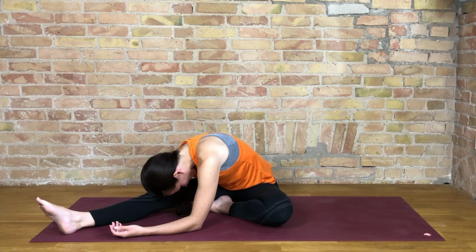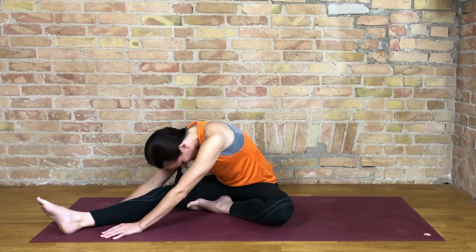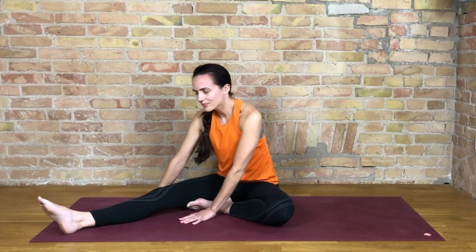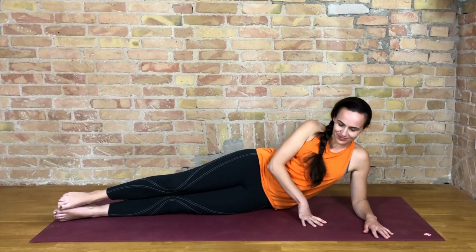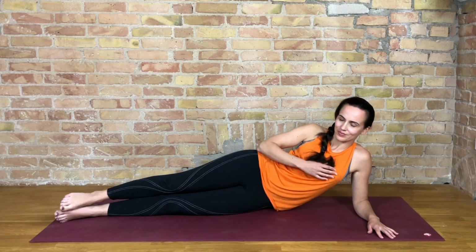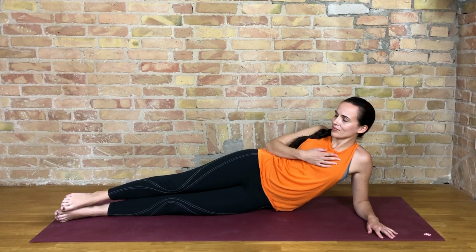And once again, we'll shift out of this posture, moving really slowly, gently pressing the palms against the mat, rolling yourself up one vertebrae at a time, and coming towards our side sphinx on the left side, lying on the left hip, left forearm is down, right hand either placed in front of you or resting over your heart.